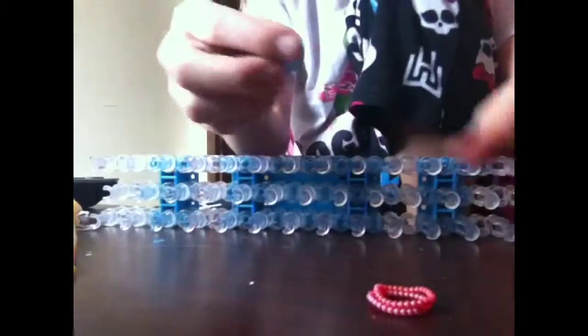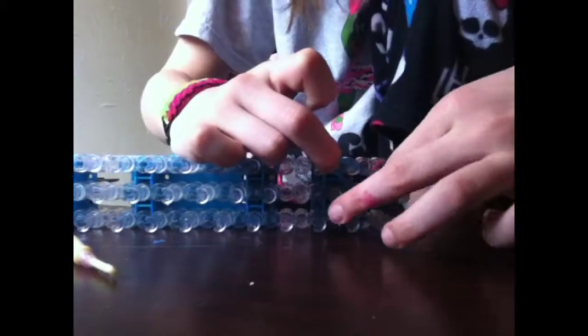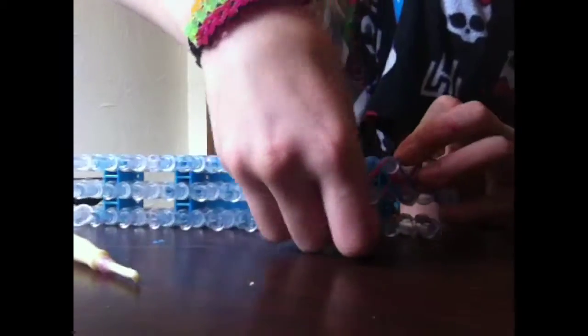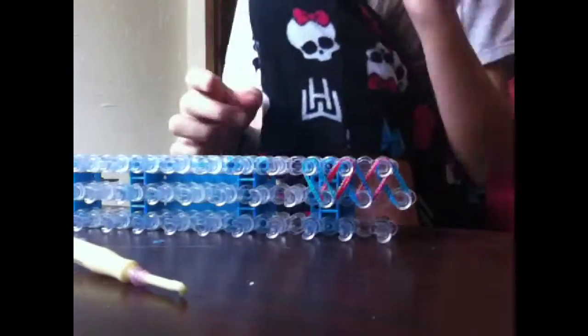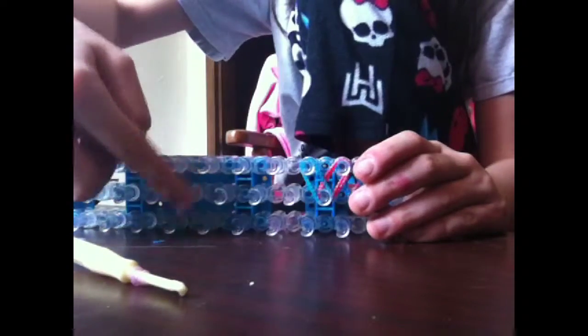So let's get started. First, take two rubber bands and place it from here to here. And then your next, from here to here. And then again, there to there. Just like you would for a single, in a zigzag motion, there to there. Here to here. And you're going to continue going here to here. Here to here, so out, in, out, in, out, in, out, in.